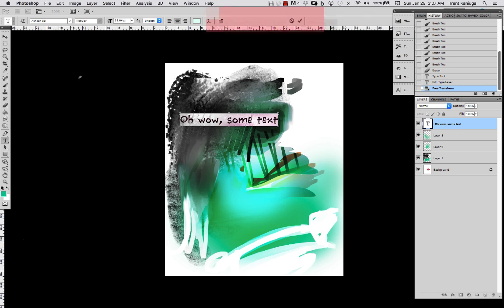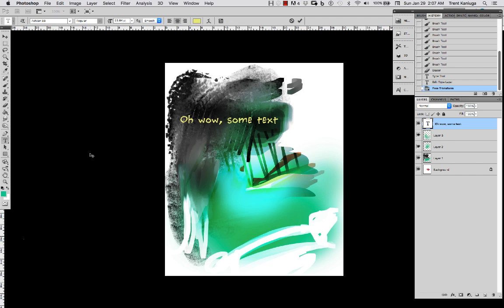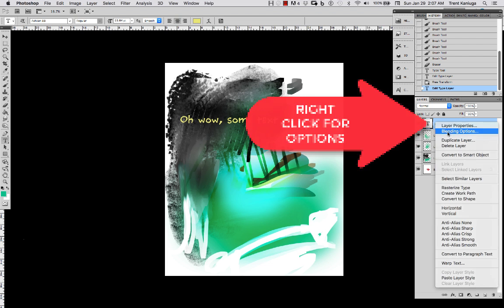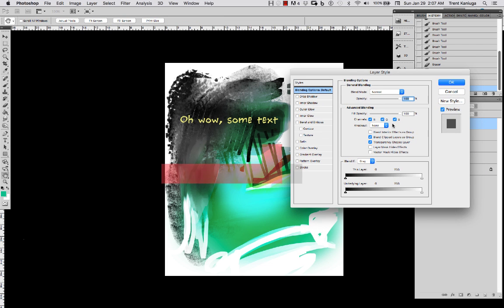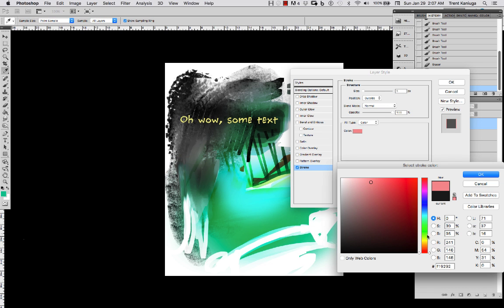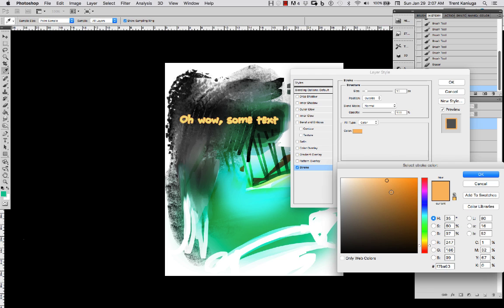Let's select it again and then hide it, and then we're going to change that color to something really gaudy here. And what's kind of neat about text is that you can actually go into blending options, and these are all the features that I use for a lot of different stuff. I'll create outlines. Let's make an outline that's got some orange, and let's fatten up that outline. So that outline really just goes around the edge of all of it.